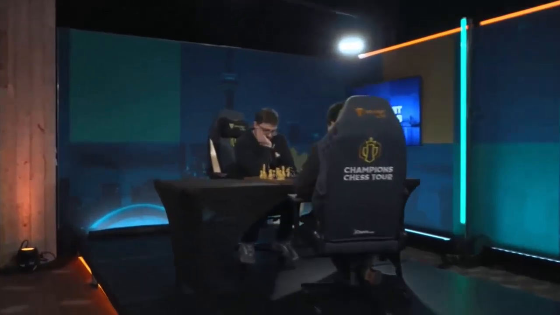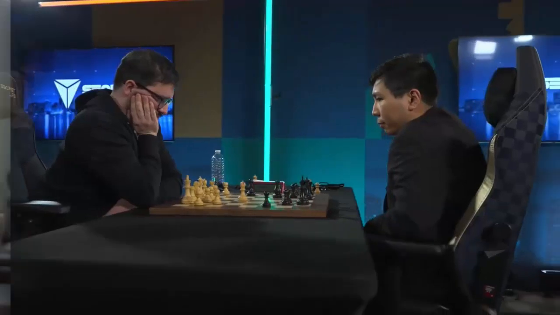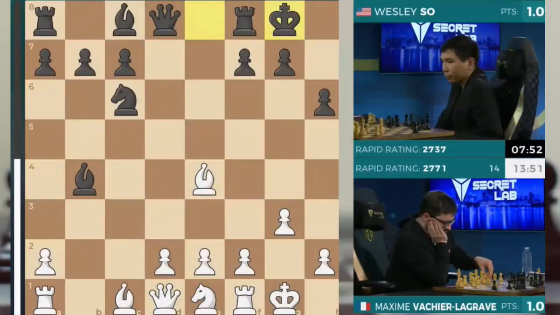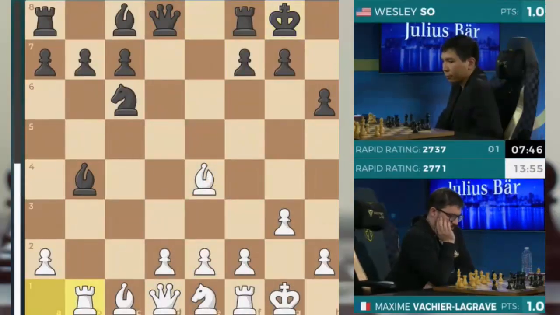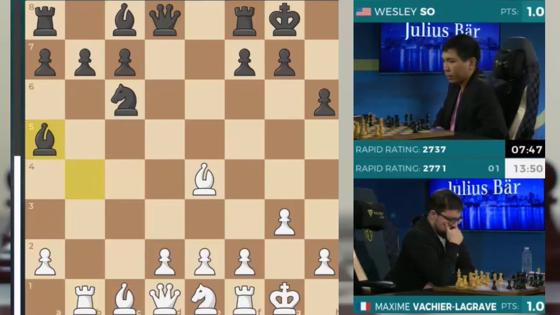against Wesley. So also a non-standard outcome from the opening. And it is Maxime who has to win with the white pieces. Wesley needs only a draw. And what do we make of this position? I haven't seen this before.